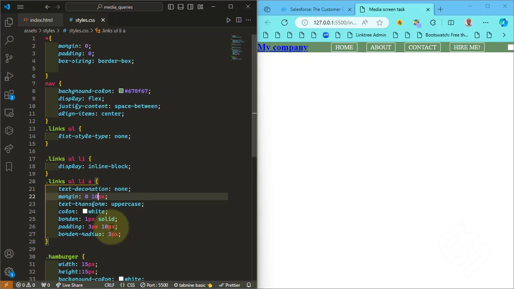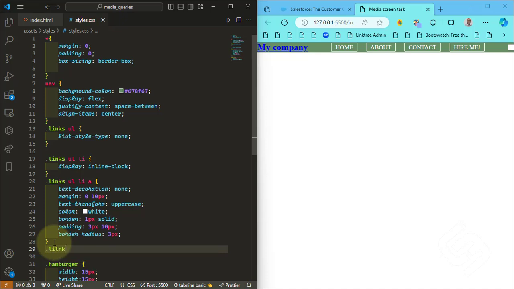Then another thing I want to do is make it a little bit interactive, so that by the time I move my cursor on each of them, it shows me that I am the active one, right? So I want to do dot links, sorry, I'm just making a mistake.